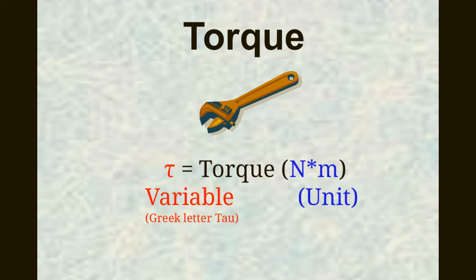And remember, as of right now, we have a couple of different t's. We have a lowercase t, which is time. We have an uppercase T, which stands for period. The unit for both of those is seconds. Just remember the difference between period and actual time. And now we are adding another T to it. This one's tau for torque.